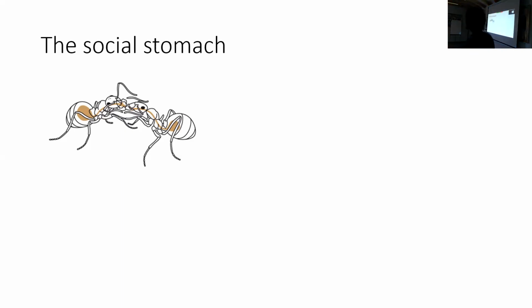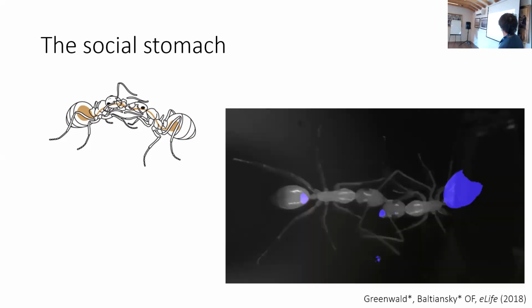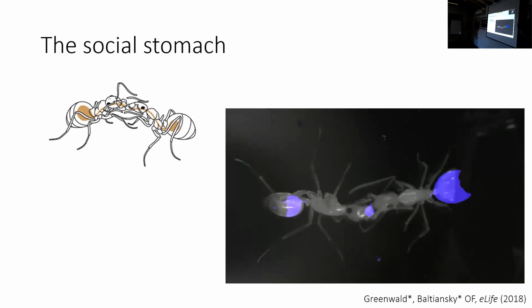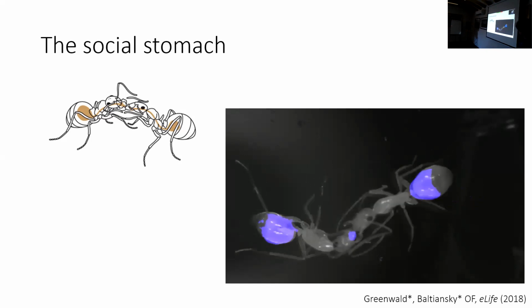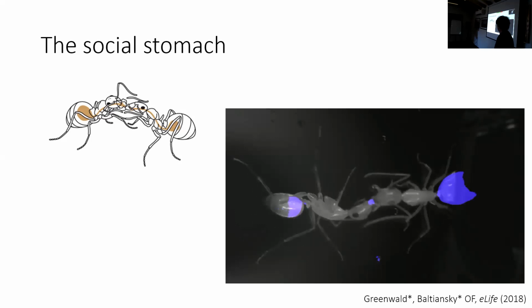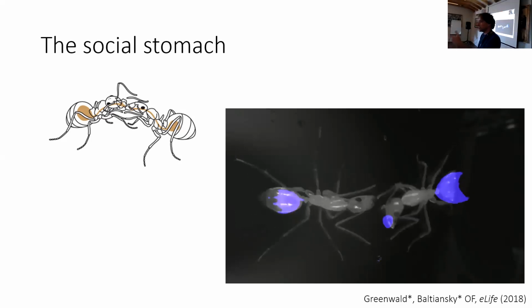And in the lab, actually, we film these interactions. So you can see here we look inside the ants with fluorescence, like we X-ray, see what you ate today. They cannot lie to us. They had the extra cookie or something, like I had 3 in this coffee break. So this one had 3 cookies, this one had only 1, and we can actually visualize through them and see how the food transfer occurs between the ants. You can see this transfer. Slowly you see this one getting more full. So cool. So this is the social stomach, clearly an adaptation for social living.